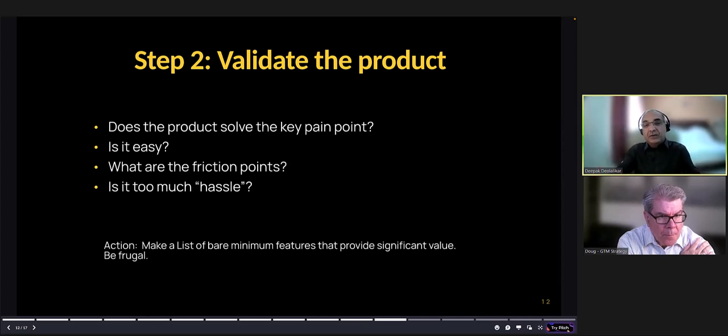You want to make sure that there are no friction points. What I mean by that, when you give the product to your customer, they don't feel friction in their usage. How many of you have bought an iPhone and you opened a manual for an iPhone? Zero. Nobody has a manual for iPhone. That means using an iPhone has zero friction. You buy, you start using it. You have to make your product as simple as buying an iPhone. And is it too much hassle building upon that?